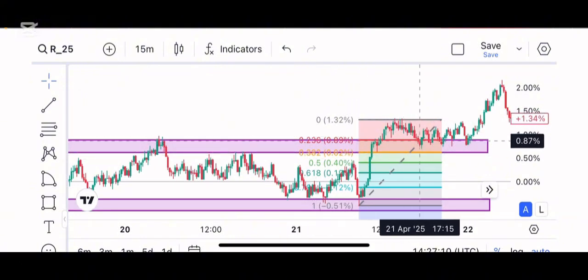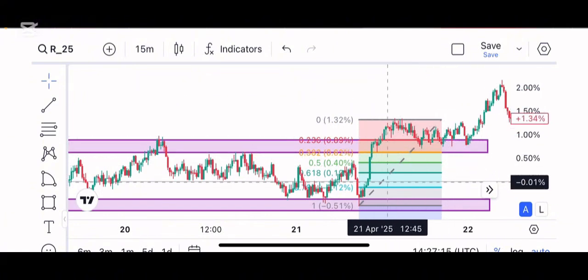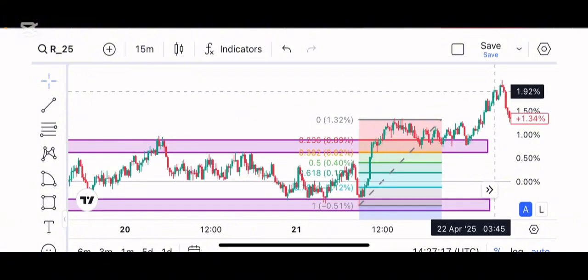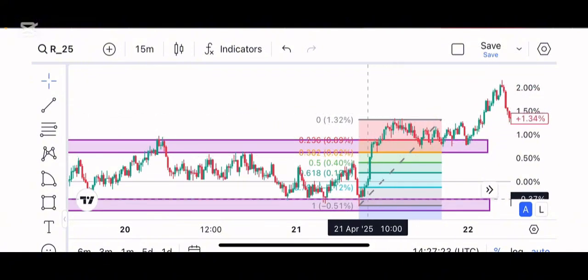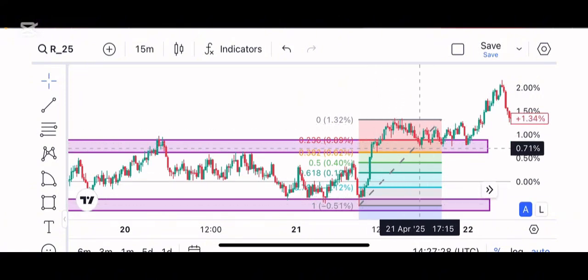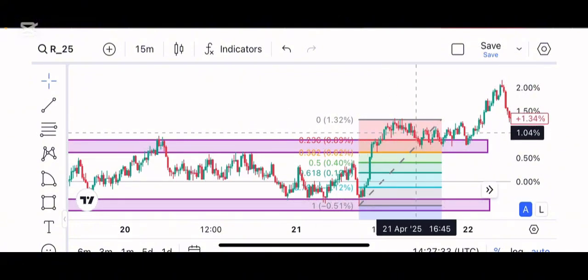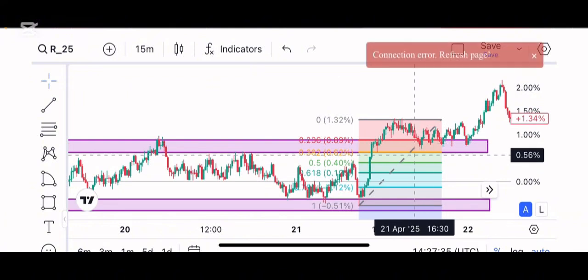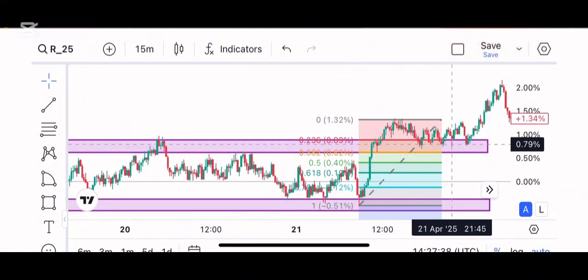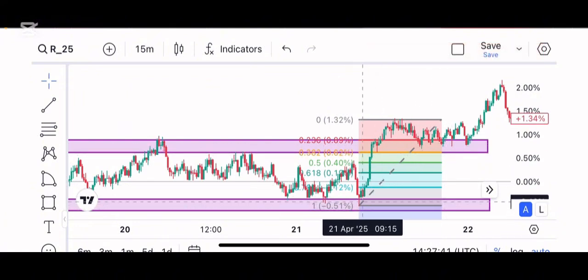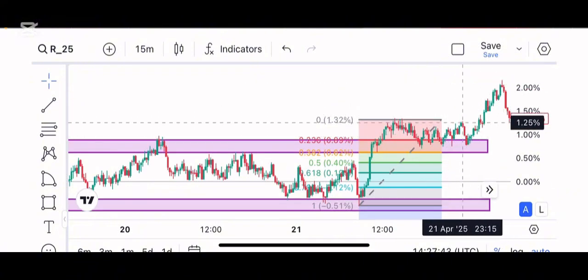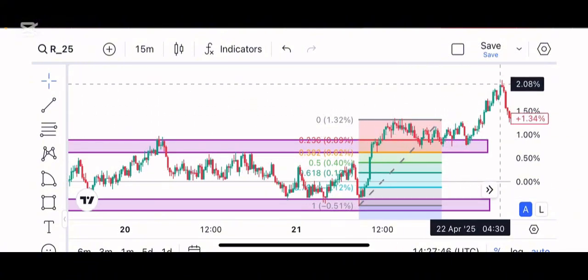As long as price does not break through this 38.2 Fibonacci and start going up, this is not even a retest. All this move from here to here is just one straight leg. Price did not retrace. If I'm going to draw a Fibonacci on an impulse move, I will not consider this one as a break of that impulse move. The impulse move started from here all the way to here. As long as it didn't touch the 38.2 retracement, it is not considered a retracement. So price just moved from here, did some dance, and came up here. From this bottom to this top is just one full leg.